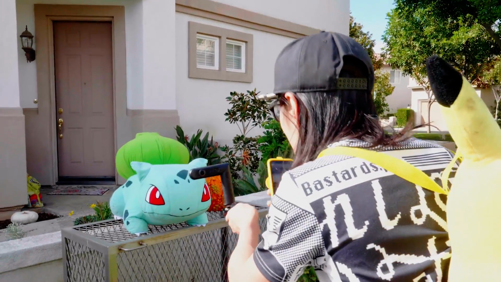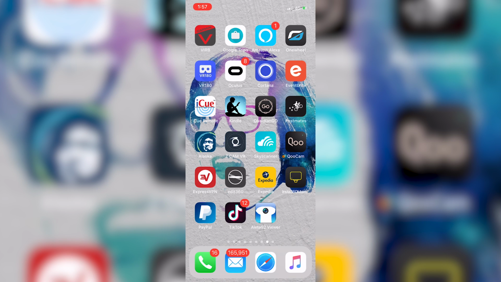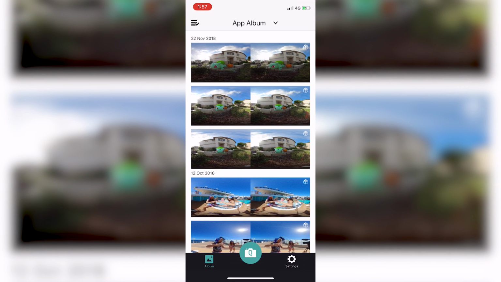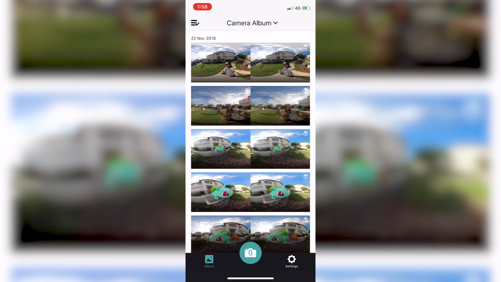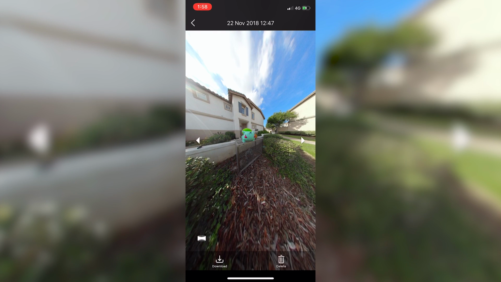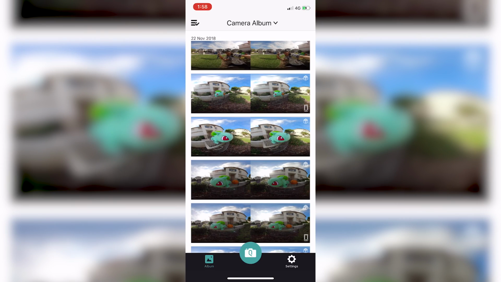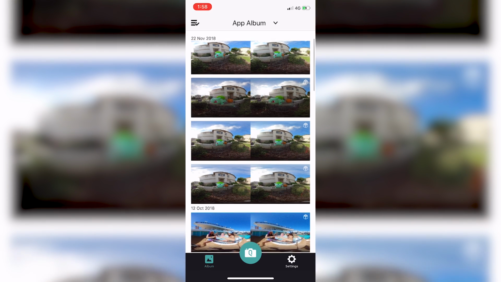So now let's go ahead and take some photos together. Go ahead and open the Kandao Qoocam app. First, you want to connect the app to the camera, and then go into camera albums and find the image and download it to your local albums. Then you can go into your app albums, where all the 3D photos you just downloaded are, and pick one. Go ahead and pick this one we just downloaded.